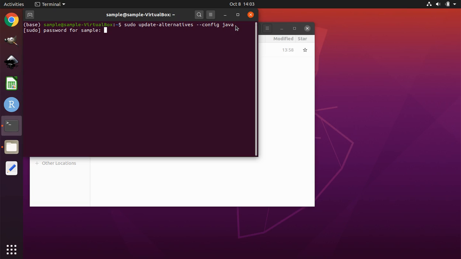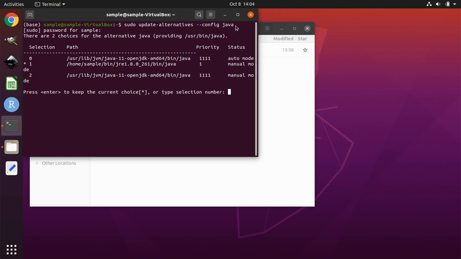You'll be prompted for your password. You will see that there are multiple versions of Java installed. We do not want to use JRE 1.8.0 or similar, which is the one that is being used right now as marked with an asterisk.